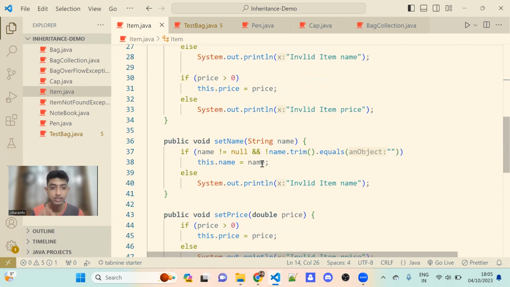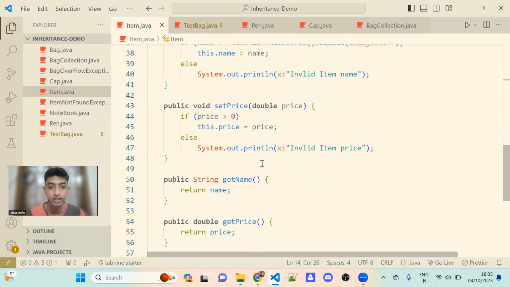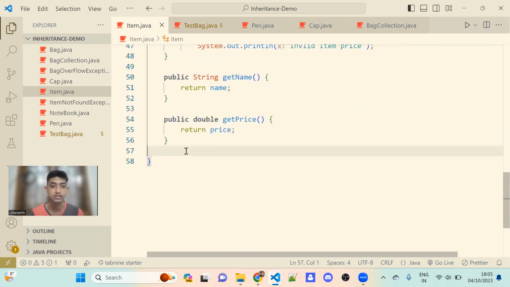No. In each and every class that we code, we have to override what methods? The toString method and equals method. We have to override toString, equals and hashCode. We'll talk about that. These three methods we have to override in each and every class.